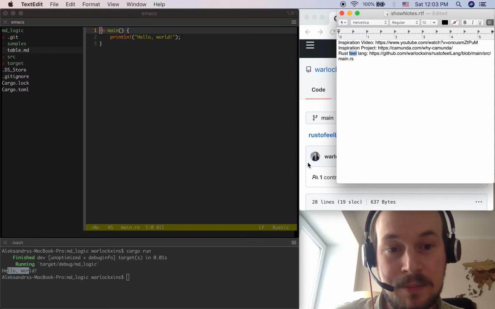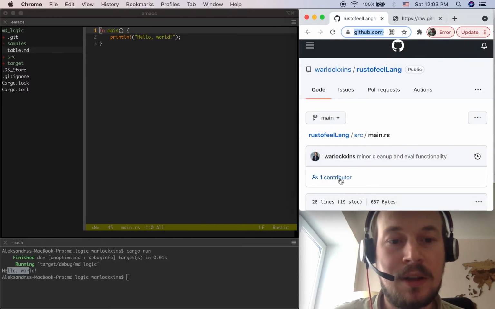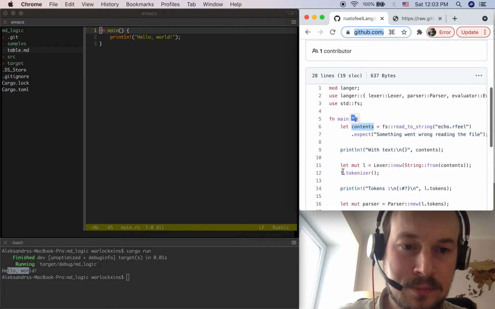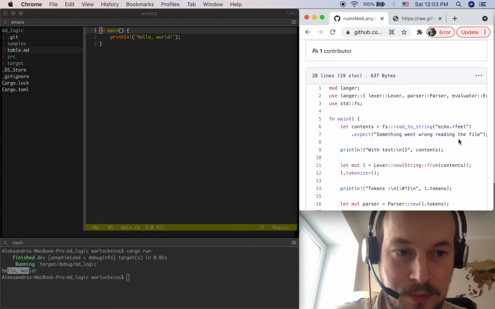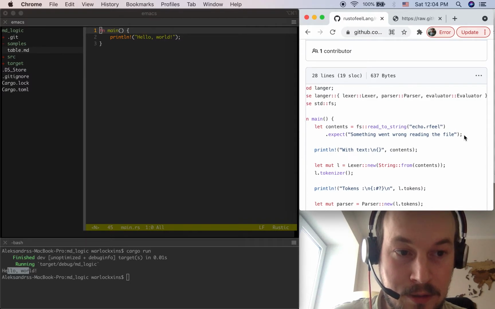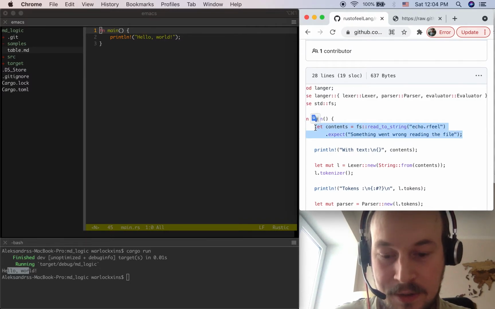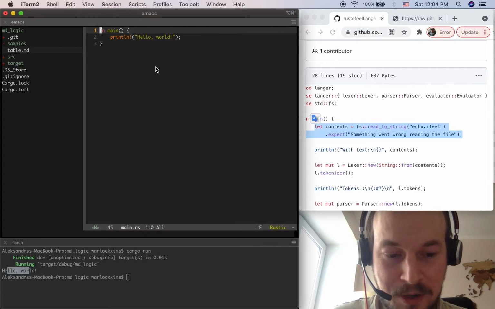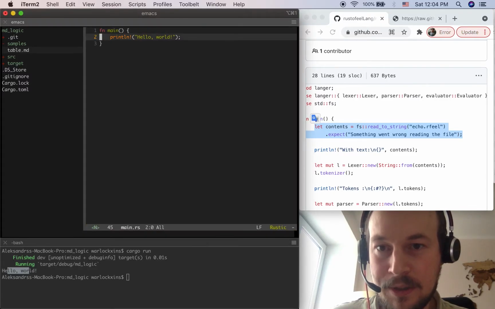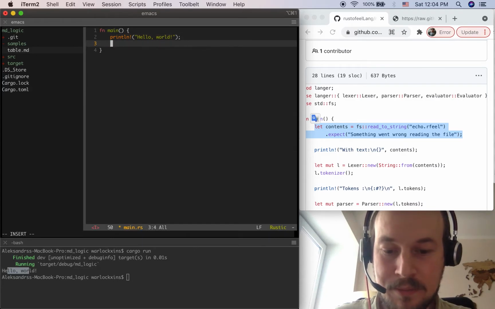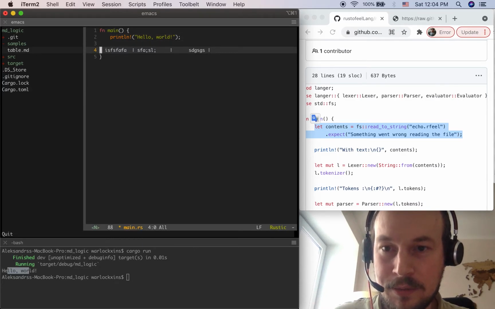But this is my test of actually parsing the code. So I know for a fact that I want to read the contents of a file, and since this is reusable code, I can copy paste it. Yep. Bam. Oh no.